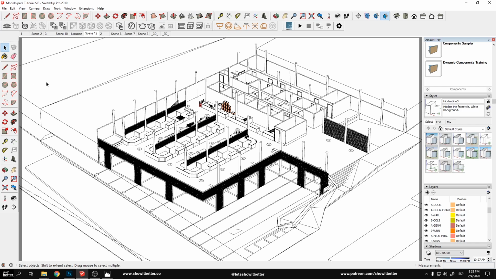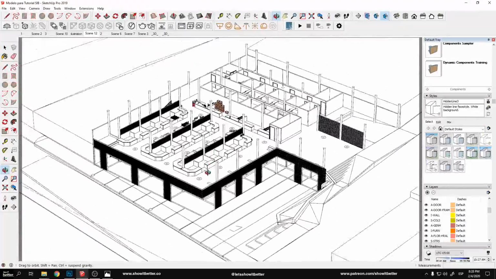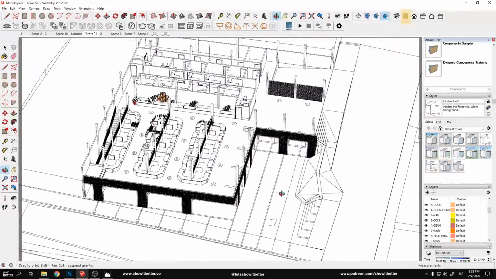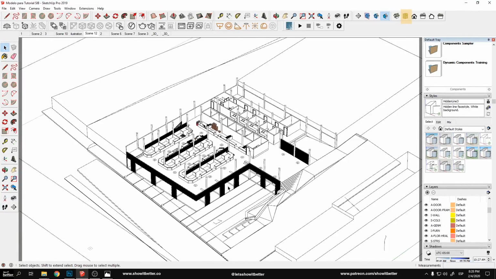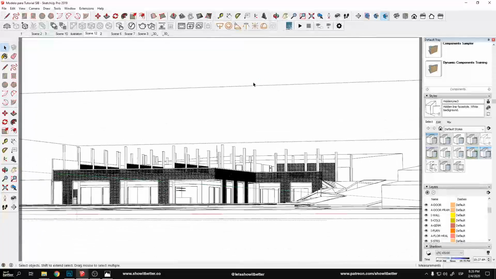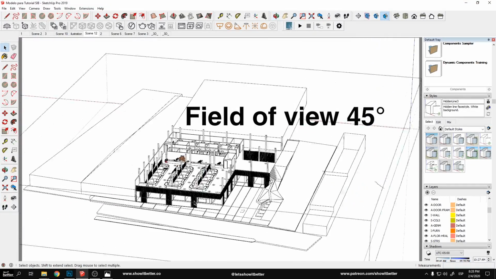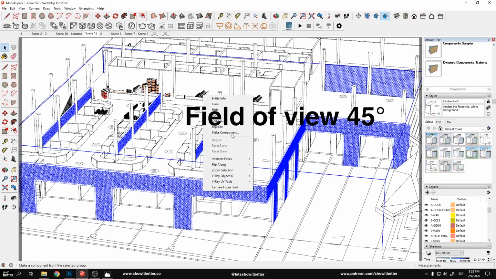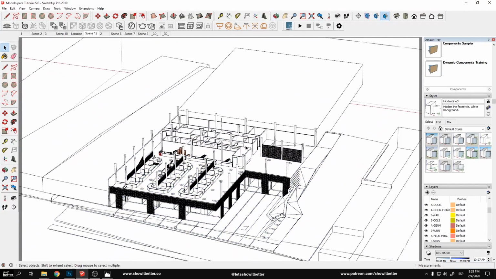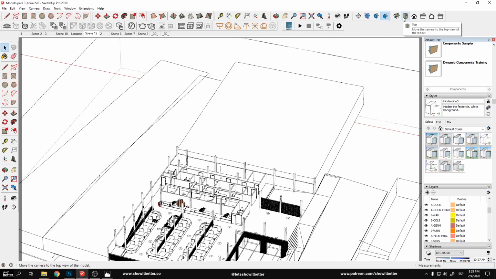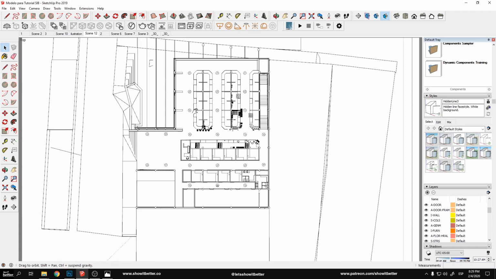And what I'm going to do is put this Market Plaza in the floor plan view, the top plan view, which you guys can do. And you want to have your field of view at about 45 degrees, right? So we don't want an image that has too much perspective on it. We just want it to be a more or less technical image that when we see it from above, we think it's a parallel projection, but it's not quite the parallel projection, right?